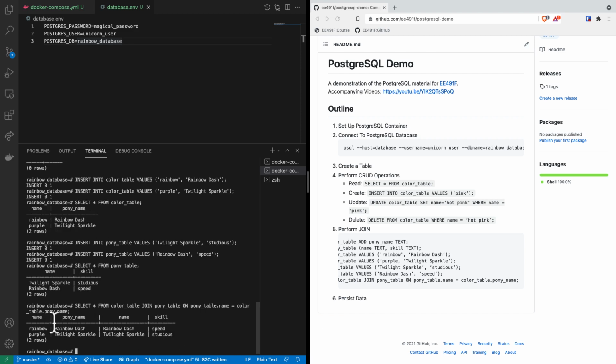Okay, so here's our join table, and you'll see that the rainbow color belongs to Rainbow Dash, who has the speed skill. Purple belongs to Twilight Sparkle, who is studious.